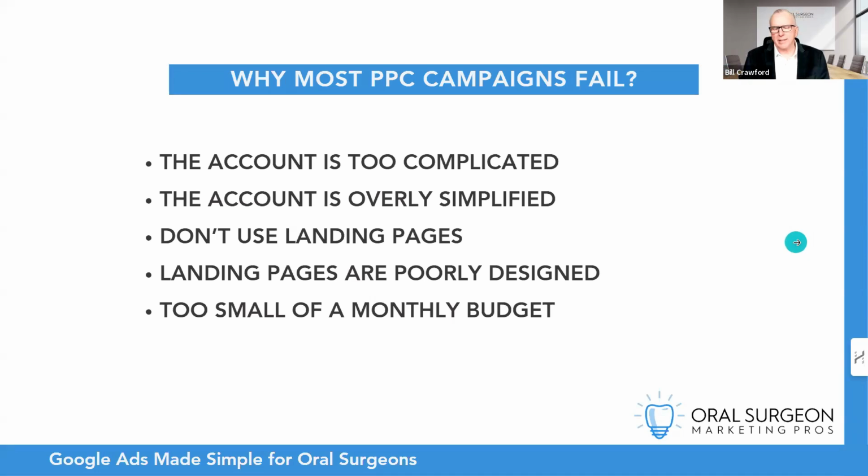A really common one is they don't use landing pages. They'll send Google traffic to a home page, and that will not convert as well. And it also won't provide a high quality score. I'll explain it, but that's how you bid high. That's how you rank higher with less money, with the quality score. And I'm going to simplify it and tell you how that works.